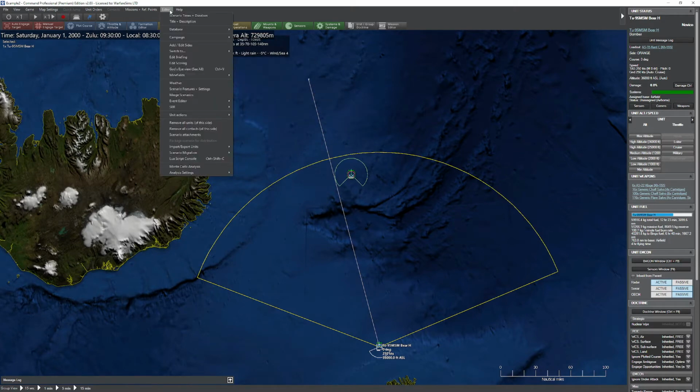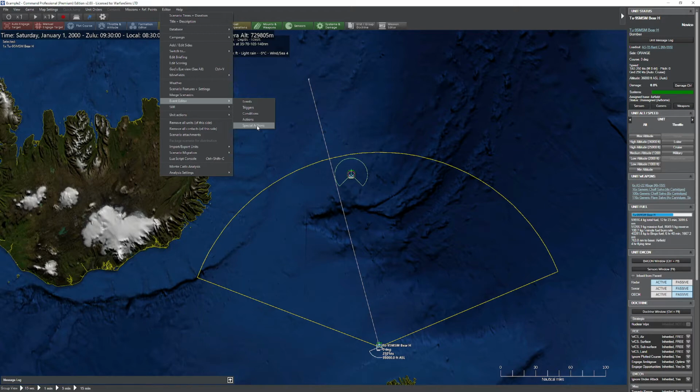So we're going to go up to Editor. We're going to go down to our Event Editor, and we're going to click on Events. Keep in mind there are different options depending on what you're trying to achieve here. Events are basically going to be, like I said, anything that gets triggered. We have triggers, conditions, actions, and special actions. Think of a special action as something that you can activate at any time or given a scenario.